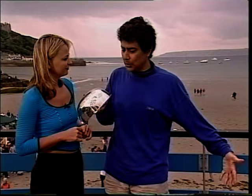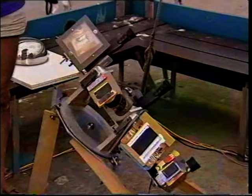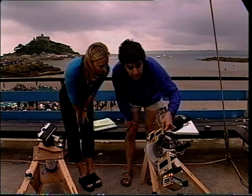Lovely. And what about photography? Because we've all been told don't look up through your cameras and take photos. Well, look at the state of this. What do you do? What I have here is a series of three video cameras and a telescope, all of them protected with a filter, and the filter has to come in front of the lens of the camera. Then everything is completely safe.